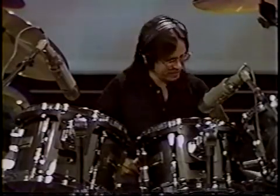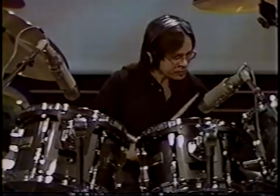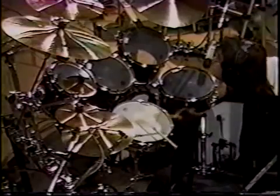Now you'll notice I'm not making the accents, the beats even in dynamics with the left hand, because I want the 2 and 4 to land real nice, sounding like this again.